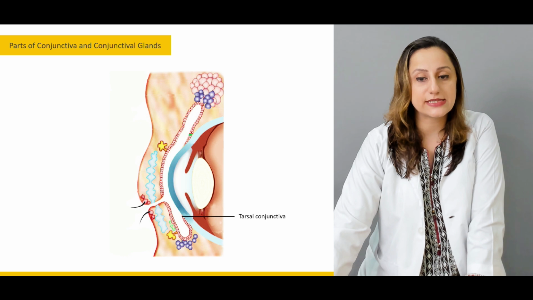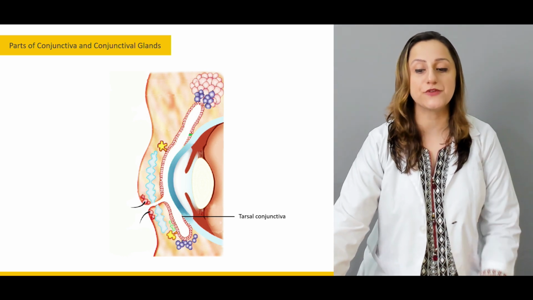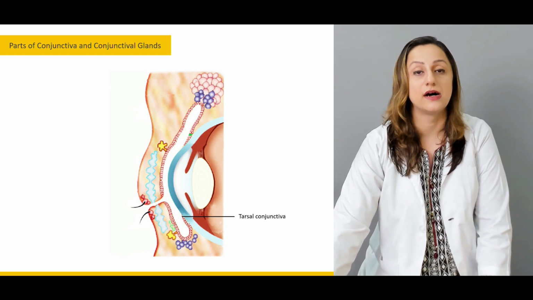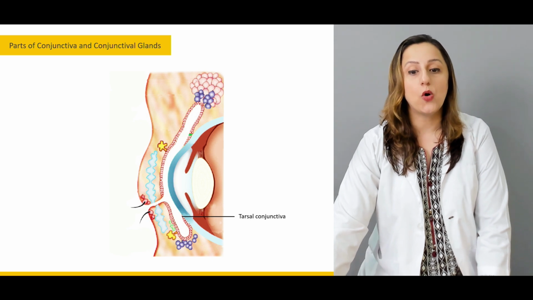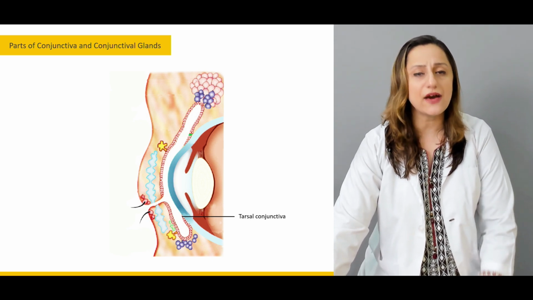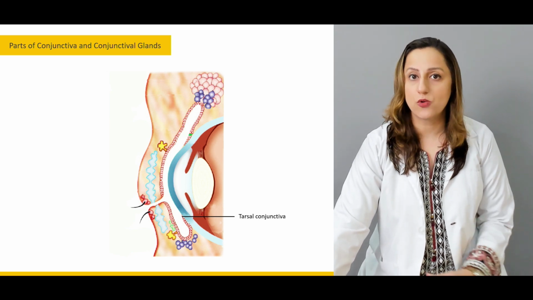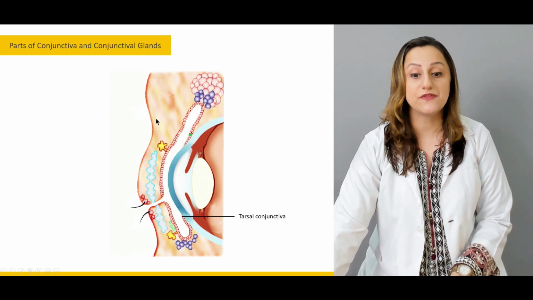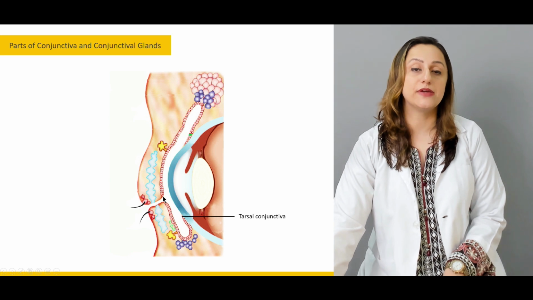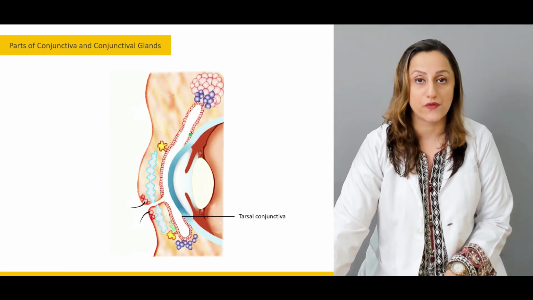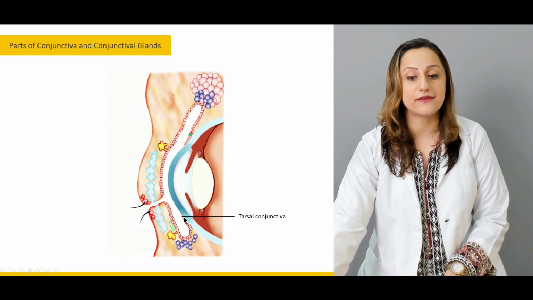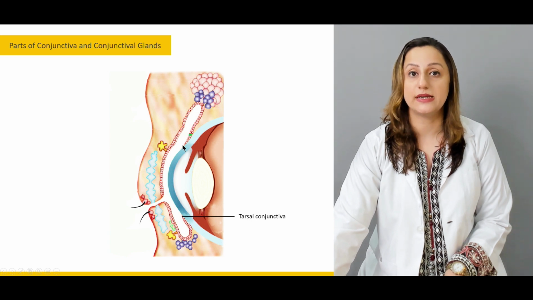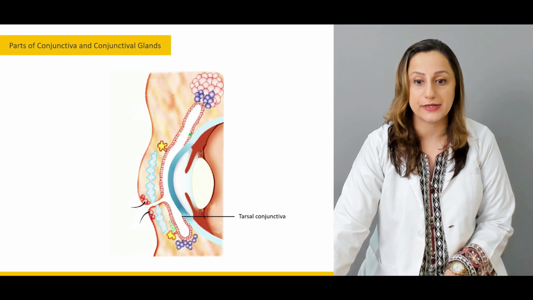Then we have the tarsal conjunctiva. So we will be using these different terminologies: the marginal conjunctiva, the tarsal conjunctiva, and the bulbar conjunctiva. All of these terminologies will be used. They have their own functions. They have their own glands that are present over there, and their epithelia is also different. If it's the marginal conjunctiva, we'd be experiencing a different epithelium over there. If it's the tarsal conjunctiva, it's going to have a different epithelium. And if it's the bulbar conjunctiva, there is going to be a different layer of epithelium over there.